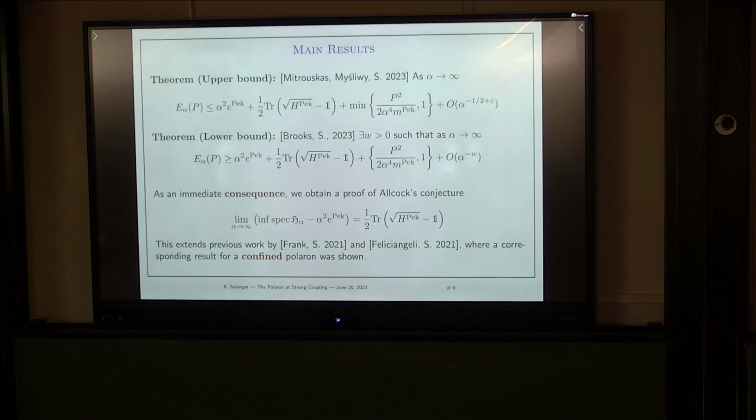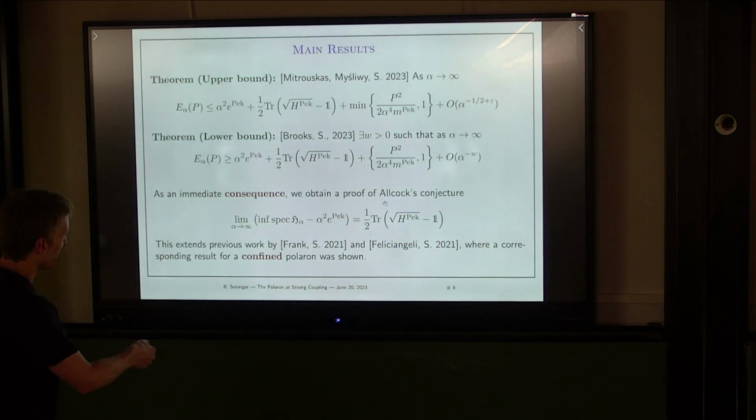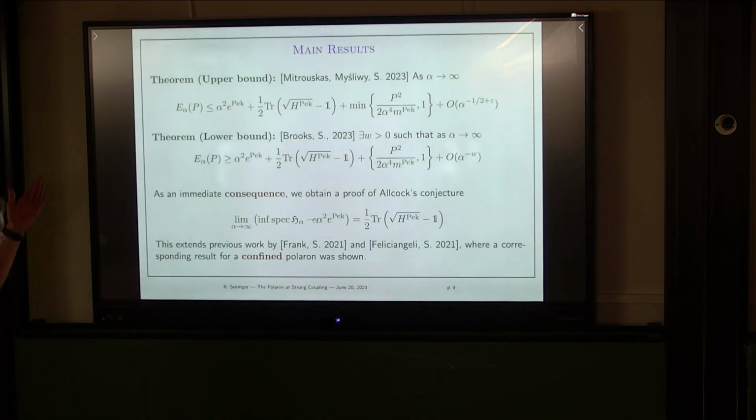As I said before, compared to Lieb-Thomas, who got to alpha to the 9/5, we actually get to little o of 1, right? So in particular, you can formulate it this way: if you look at the difference between the ground state energy of the quantum model, the Fröhlich model, and its classical approximation, there's this order 1 correction coming from the quantum fluctuations. This is an immediate consequence, of course, of these two theorems, evaluated at p equals 0.